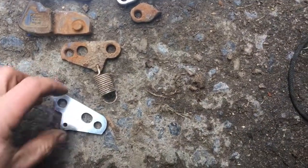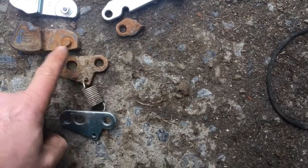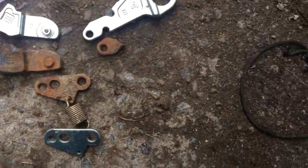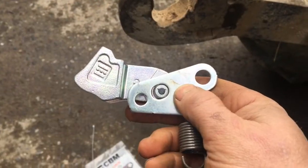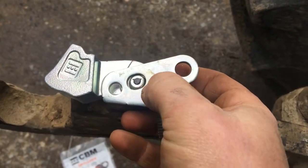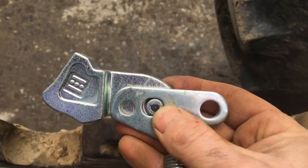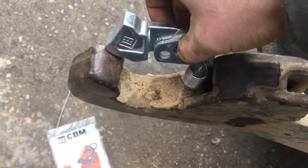A new triangle piece to go back in as well. What happens with these is they can bend just here, or they can bend just here, and then one of the pieces falls out — or they can just get snapped. I'm going to replace everything with new hardware: replace the spring, put the spring on this, attach this, and then try to get it back in. There should be a little ring or circle that fits over this to keep it steady when putting it together — it'll break eventually but it makes life a bit easier.